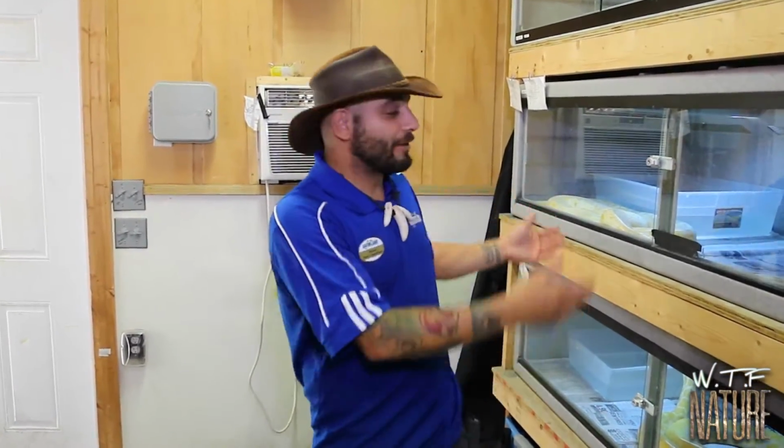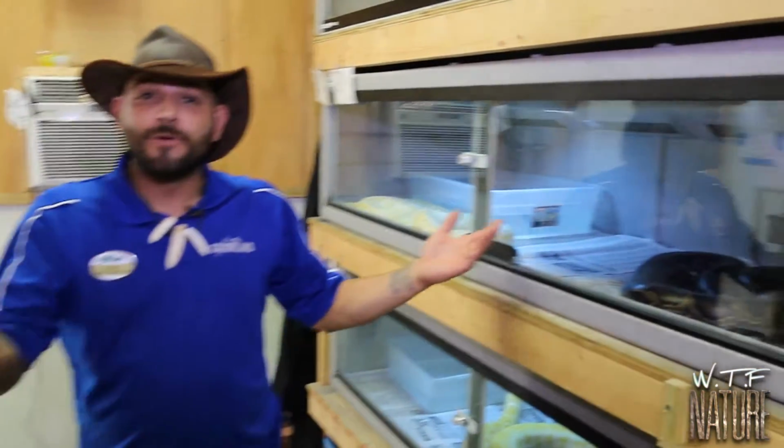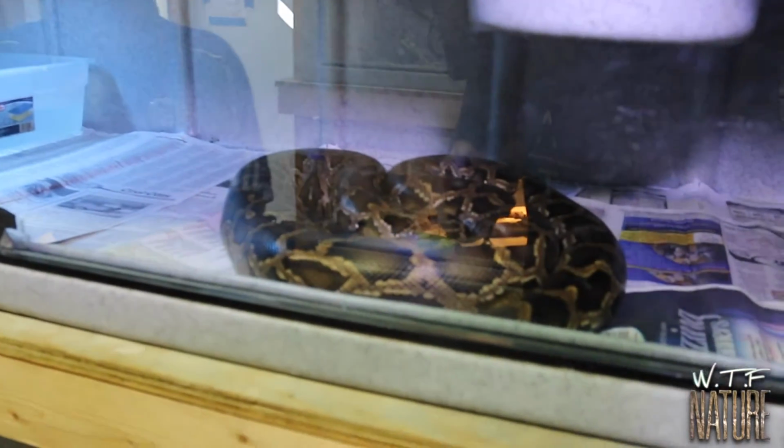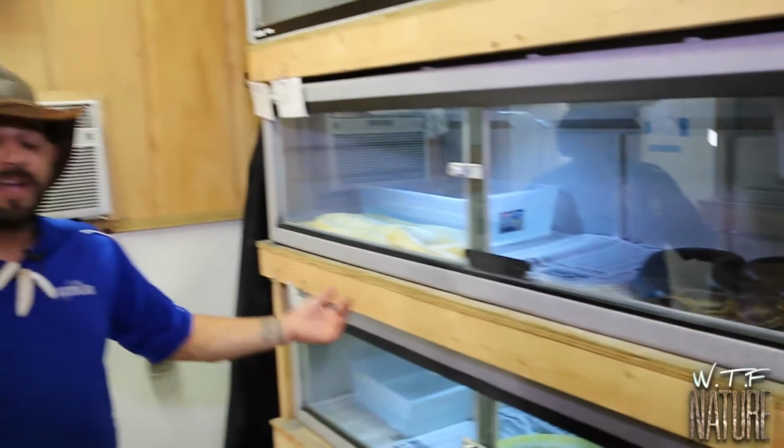And then you get a male and a female that find each other out in the wild. They can have over 60 eggs at a time. So there's 60 new babies, 60 new Burmese pythons released out in the wild. So a huge problem. It's definitely a prime example of an invasive species. They're probably never going to get rid of them. There's thousands of them down there, but pretty cool room. Then we have some animals that once Miguel and Jay get back, we're going to show you guys. It's going to be fun.